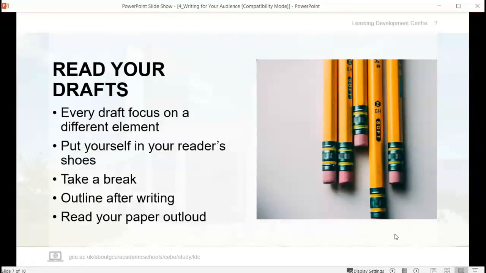A lot of people, I have friends who cringe at this. They do not like this idea. They do not want to read. They don't like the sound of their voice. They don't want to do it. I obviously talk a lot when I'm teaching, so I'm very used to the sound of my voice.